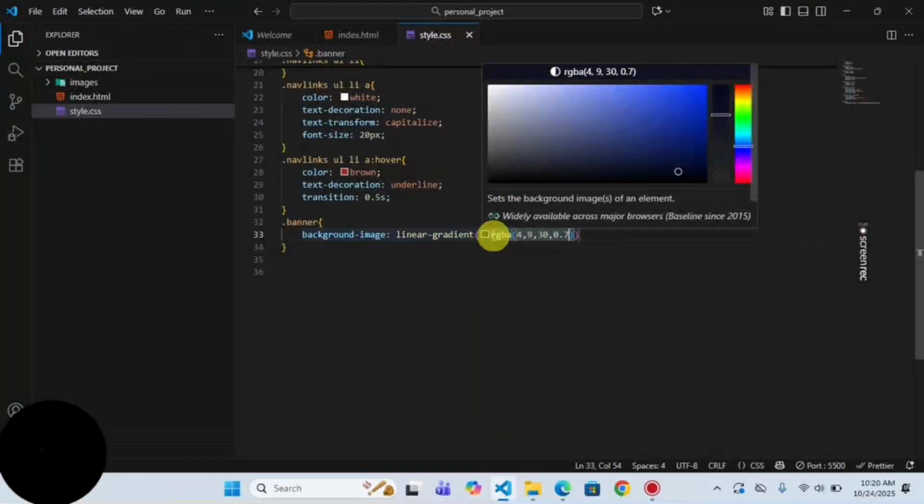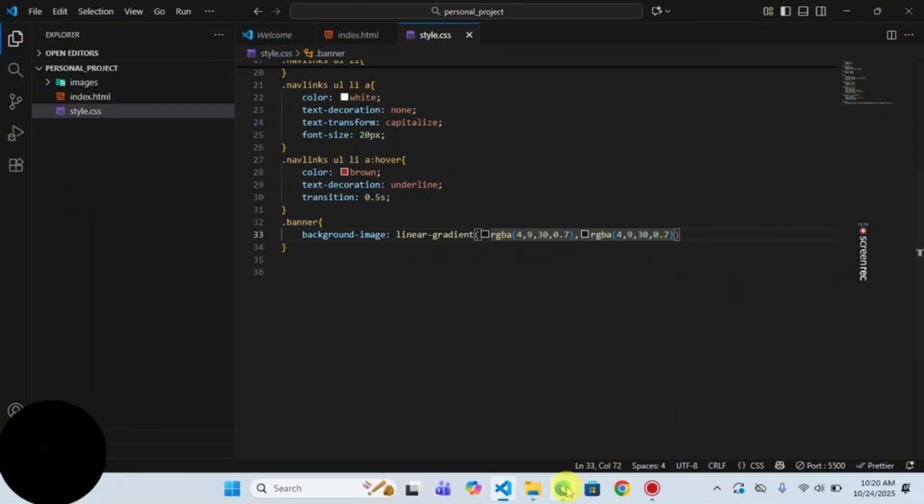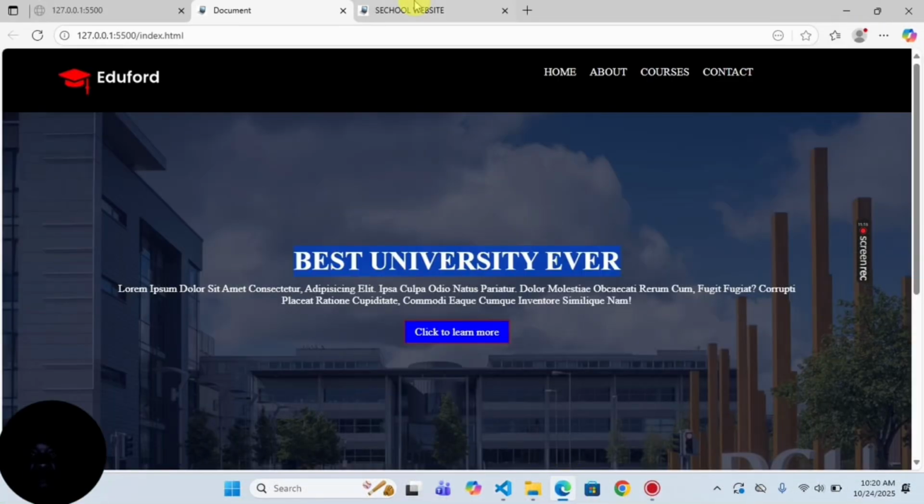So all I need to do is I will duplicate this. I will copy it again because I want the effect to come out very well. So I will put another comma, put it. Okay. So look at it now. Look at the way it is.